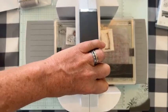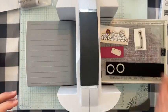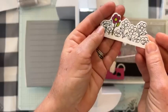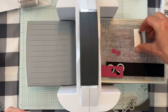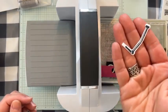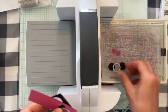Okay, so we're going to crank these babies through here. And then we also need to die cut our deckled rectangles. So again, you can see how cute that is. So finish stamping that later. Okay, we have this little handle. I just think this little handle is so cute. And then our wheel pieces.